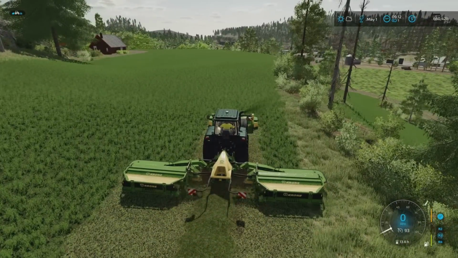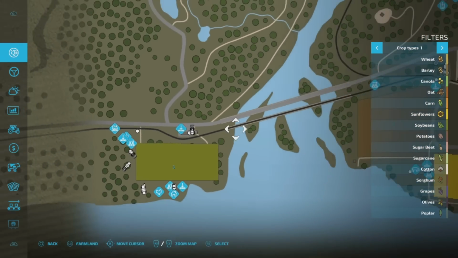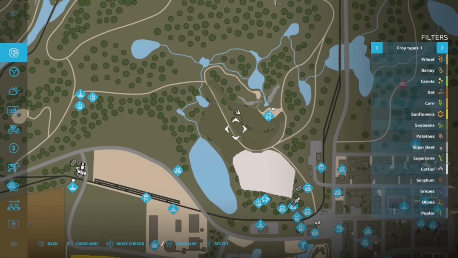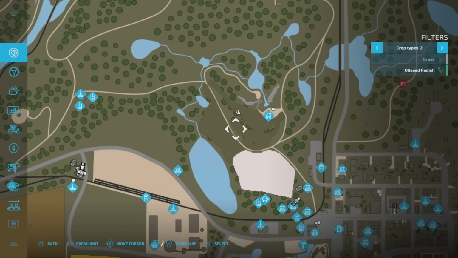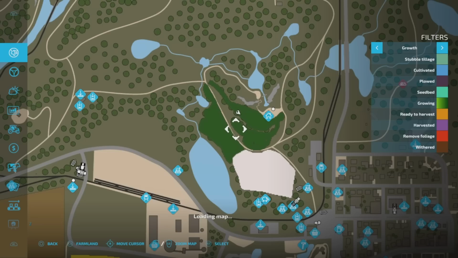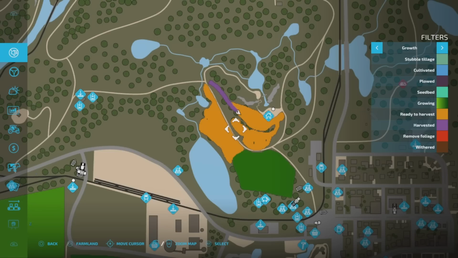but this does say it's ready to cut, so it's good to go. And when I say that, that's because what I did, if we come over to here, under crop types, if we go across one, if I turn grass on so you can actually see it, then we go across one more. There we go. So ready to harvest.